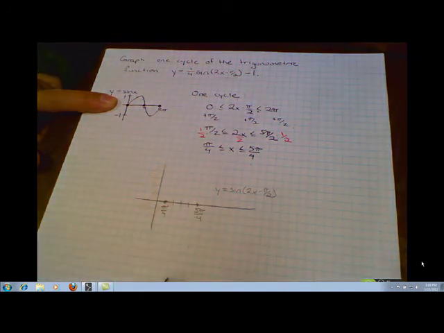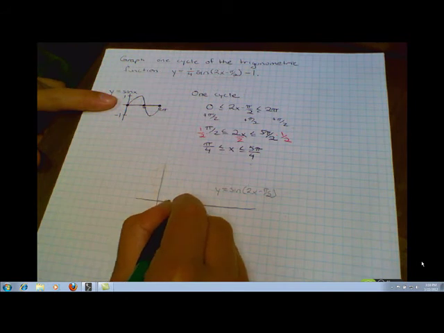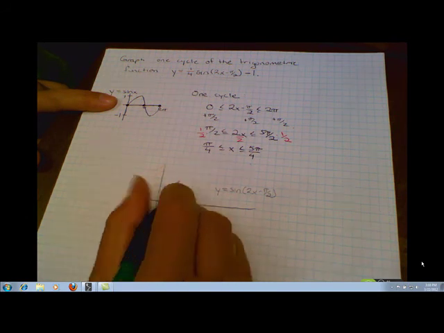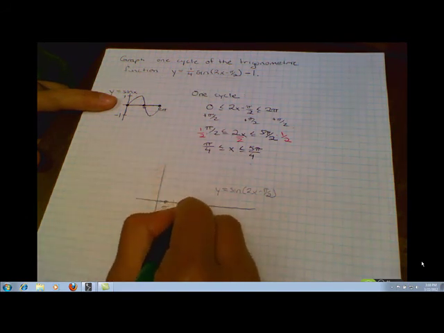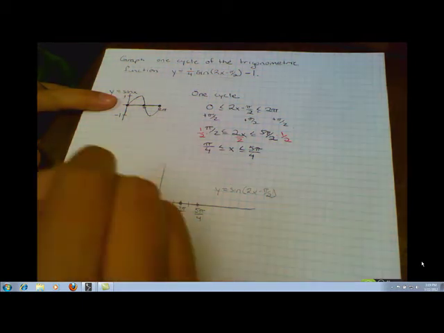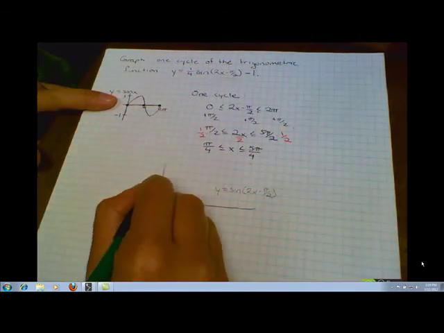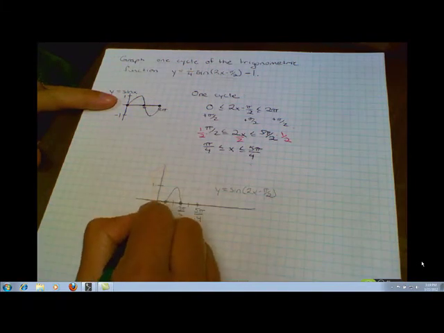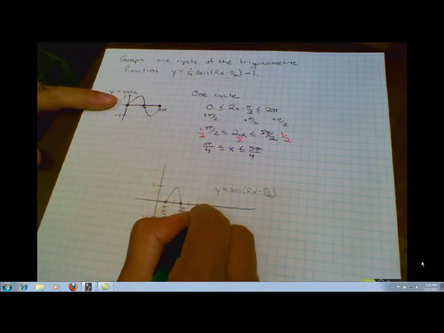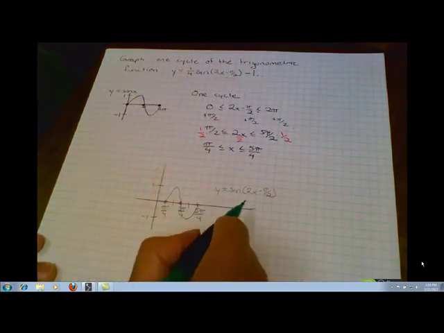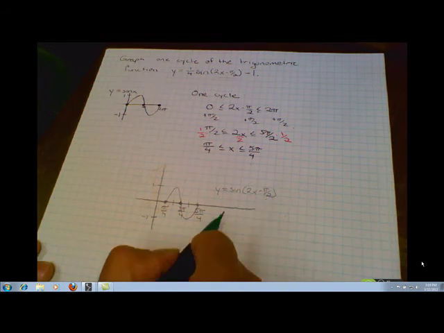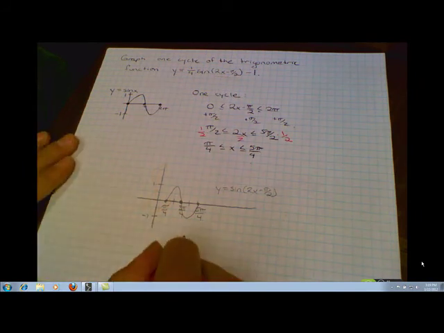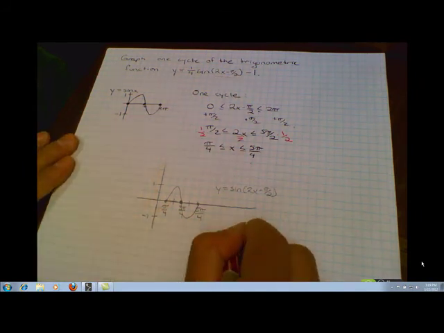Okay, so I'm just using the basic shape for our plain old y equals sine of x, except now I know that I want this graph to start at pi over 4, and the cycle will end at 5 pi over 4. Right in the middle, I'll have another x-intercept, and now we can just count. So here's 2, this is 3 pi over 4. Now, halfway between those first two intercepts, the graph goes up to positive 1. And halfway between the next two intercepts, the graph dips down to negative 1. So there's a sketch of our graph, sine of 2x minus pi over 2.